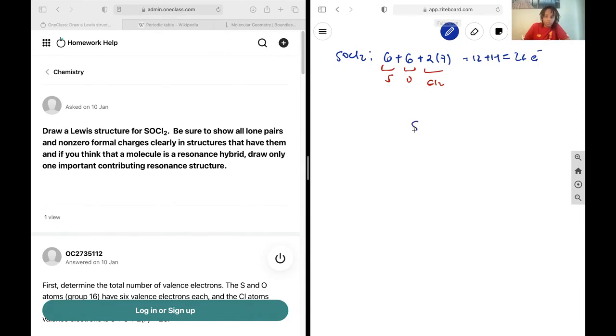Okay, and so we're going to place sulfur in the middle instead of oxygen. To choose our central atom, it would be between sulfur and oxygen because they can make the most bonds. But oxygen is more electronegative than sulfur, and we like to place the negative charge on the oxygen. Adding more bonds than the 2, as we are about to, is going to make the charge positive. And so we wouldn't like oxygen to be in the middle because it would have a positive charge instead of the preferred negative. And so let's go about adding our oxygen and our 2 Cl and filling in everybody's octet.